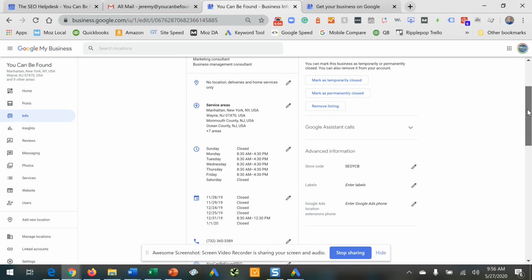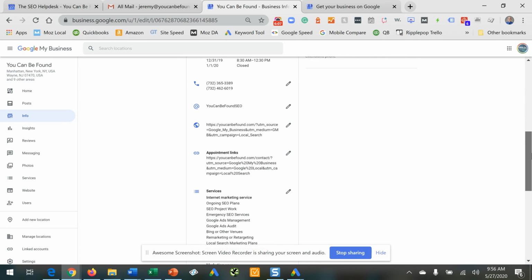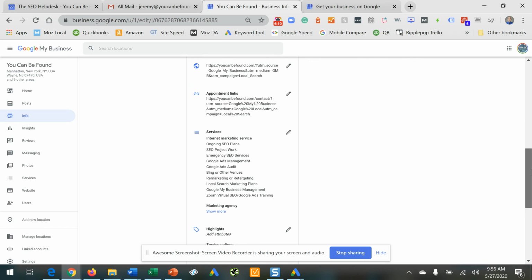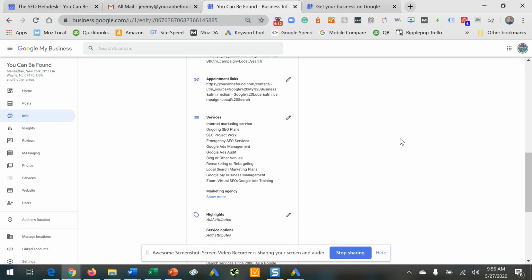But it also allows you to put your hours in, all sorts of extra information. Appointment links, you can see here different specific services. Put as much specific information as you possibly can, because as people get more and more spoiled by Google or used to Google being smart, they're putting more and more specific information in there. So every specific service that you offer, you should list in here, because Google will then associate that to your offerings and maybe have you show up. If someone's looking for the best mocha latte near them, mocha latte isn't a business category, but if Google finds that you're listing mocha latte as something that you offer in here, that's going to make you relevant to that search and have you pop up.